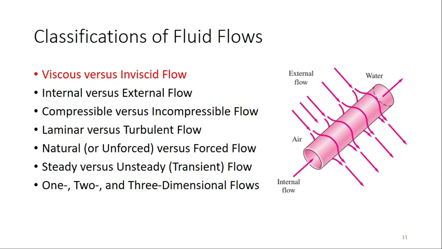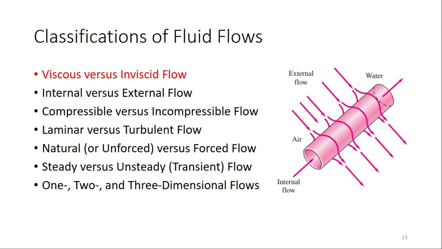When two fluid layers move relative to each other, a friction force develops between them, and the slower layer tries to slow down the faster layer. This internal resistance to flow is called viscosity, which is a measure of the internal stickiness of the fluid. Viscosity is caused by the cohesive or intermolecular forces between the molecules in liquids, and by molecular collisions in gases. There is no fluid with zero viscosity, and thus all fluids involve viscous effects to some degree.